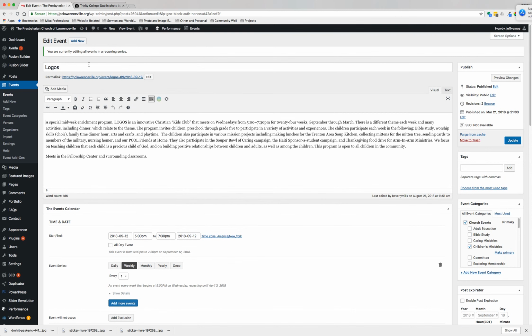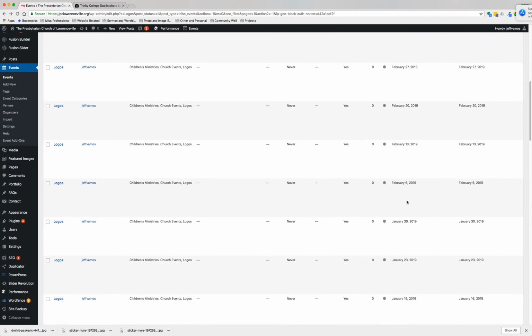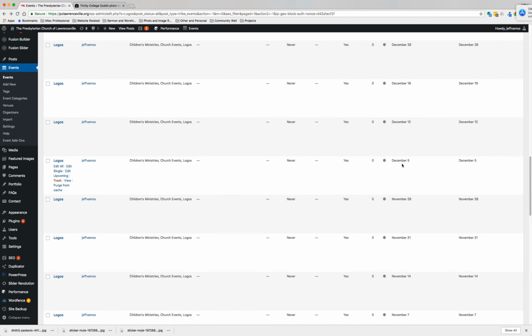Okay, so let's say, though, that you want to edit an item, you can customize the item on that date. So, let's say December 5th of this month. Let's edit that single one, right? And then this is going to break it out of the series and make it a unique item.